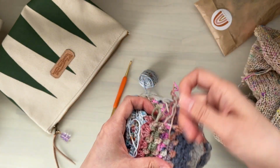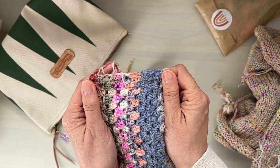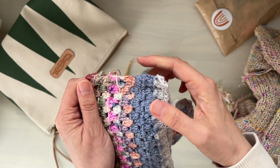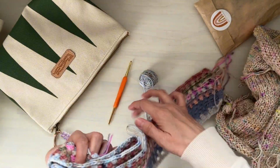And I'm sure there's a lot of tutorials available where I can just kind of see how to make a nice straight edge in the crochet. But yeah, I'm right about here.